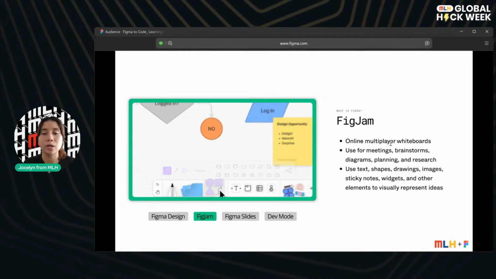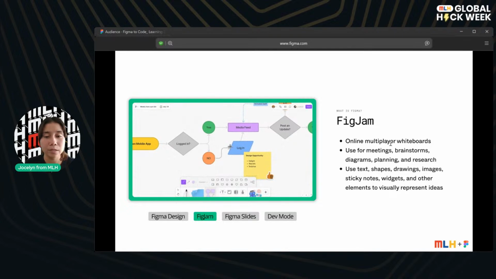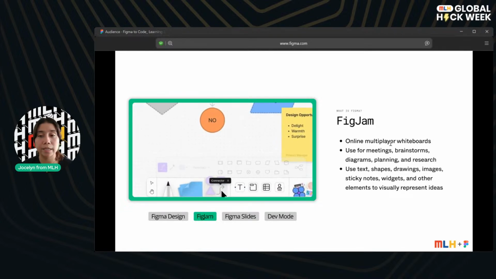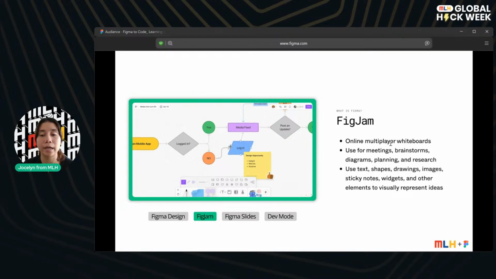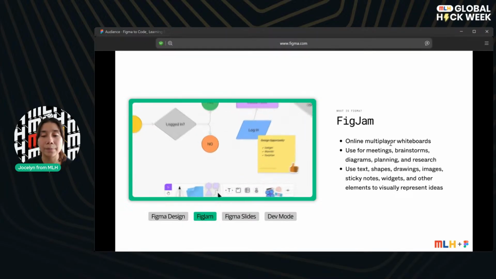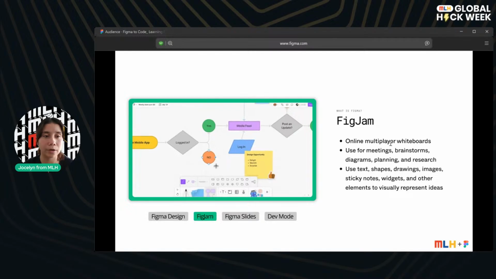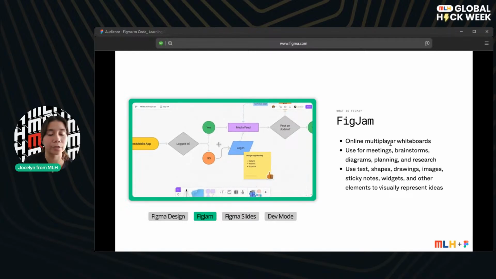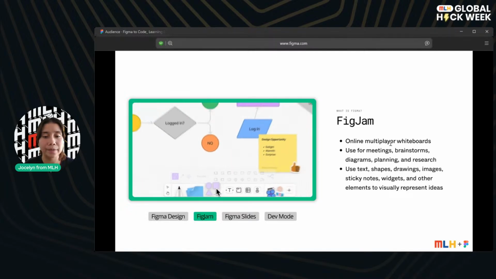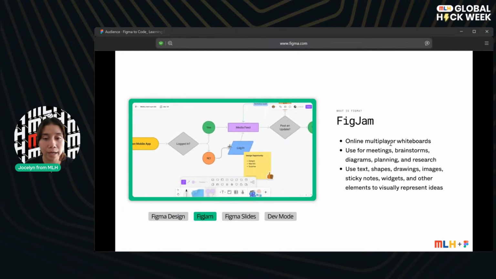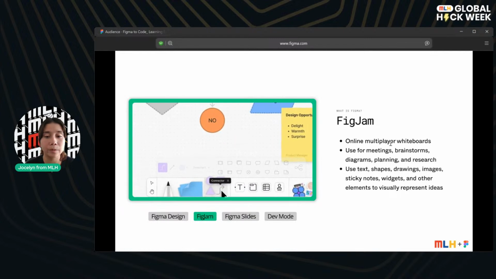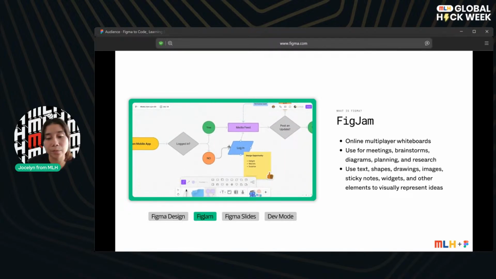So the other one's called FigJam. I haven't used it personally, but it looks really nice for making diagrams because it's like a digital whiteboard canvas. It can also serve as a notepad. This is one of the best tools if you want to brainstorm or you are planning to build something in collaborative environments. You can think of using FigJam for your hackathons, class meetings, or even meeting with other people where you just want a white canvas in order to develop your ideas. I think this is a really powerful tool. I haven't used it, but I will definitely look into it when making my next diagram for any project.